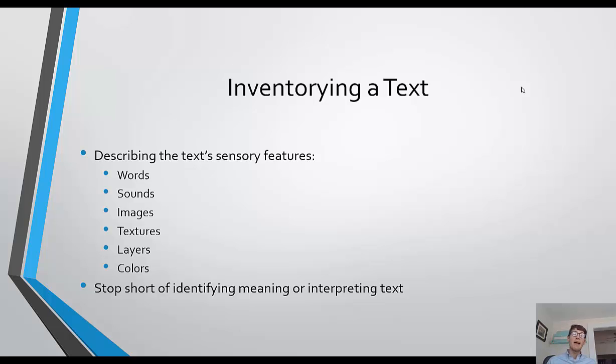So take a step backwards. These are all what questions, and when we talk about texts in our class, we mean any sort of thing that's made. Text is just a textile. A computer is a text, a t-shirt is a text, a window is a text, a classroom is a text. These are all things that are put together. When we describe them, we have all the senses available to us, right? So words, sounds, images, textures, layers, colors. So sound, vision, touch, these really sensory features that we could use to explain how a text works.